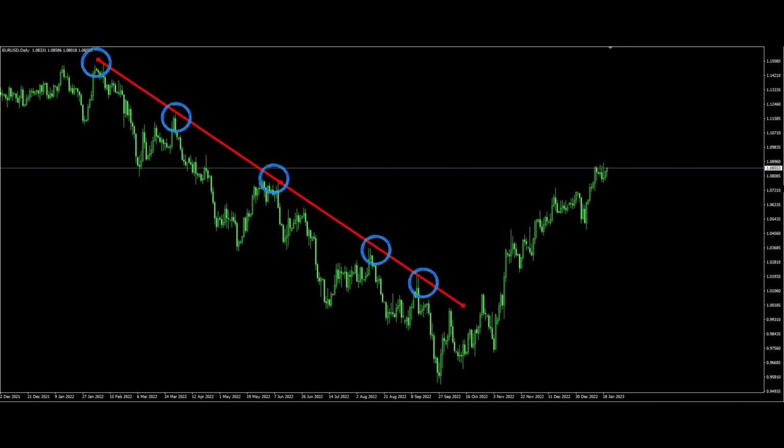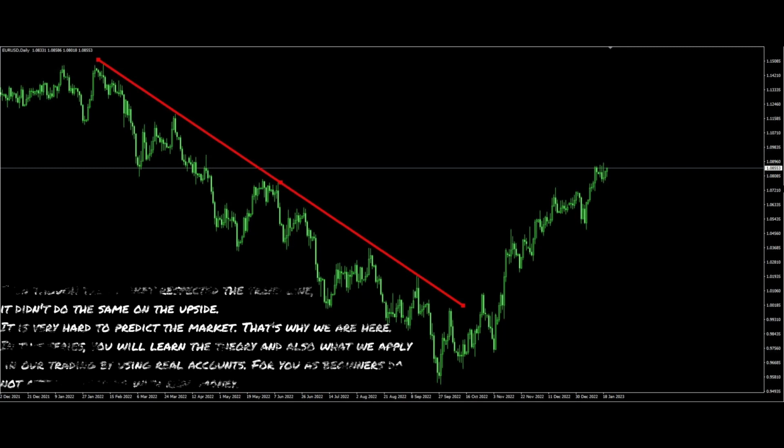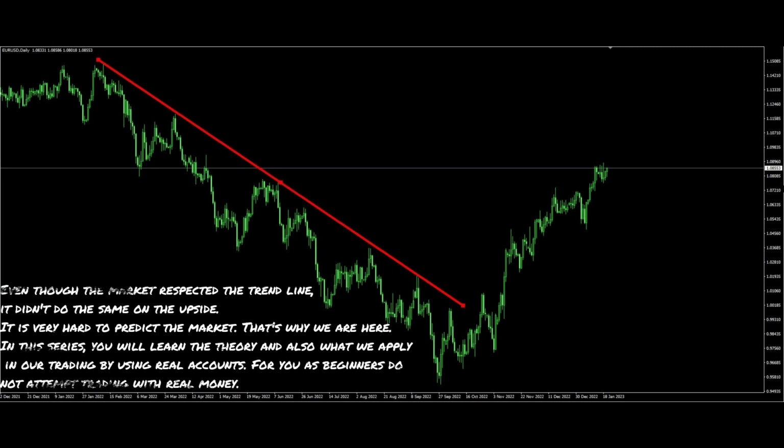In this EUR/USD example, we have a trend line to the downside and an uptrend line as the market seems to have reversed at this point. Simple as that, right? Well, yes, you found it. It's simple as that. Remember what we said: the market won't necessarily respect these lines.